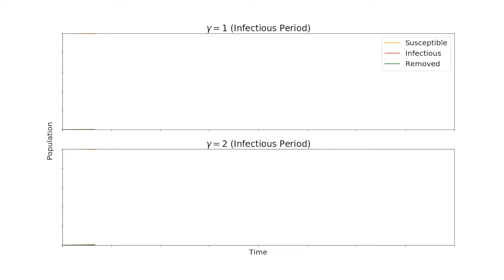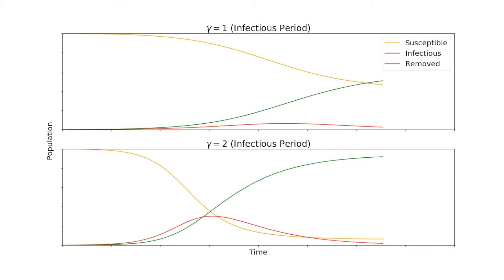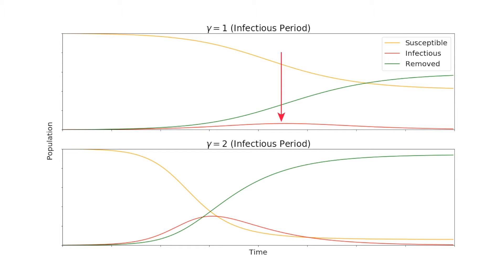The rate at which people move from infectious to removed is inversely dependent on gamma, the average amount of time the infection lasts. If the infection lasts for a long time, then gamma is large, and dividing by it will make the transition term small, meaning the rate at which people either recover or pass away is slow. If gamma is small, the transition term will be larger and the removal rate will be fast. In these graphs, everything is the same except we are varying the average infectious period. When we double the infectious period, the infectious peak occurs faster since the infectious population is larger and can spread the infection faster. This is why treatment for infections, if available, is essential — lowering the time that someone is infected also helps reduce the spread of the infection.